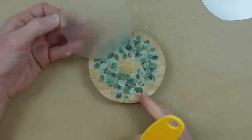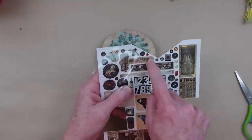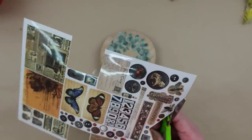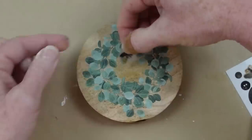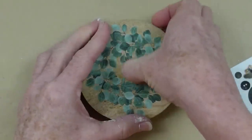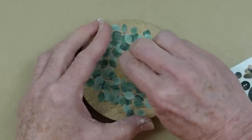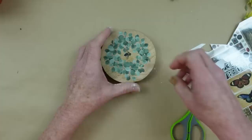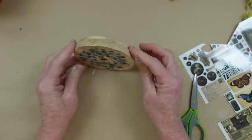I'm just going back over with my fingers to make sure everything's stuck down nicely. I decided I wanted to add a bee right in the middle of my wreath — if we're going to try to convince anybody that it's live greenery we've got to have a live insect in there, right? Why not a bee — I love bees, and Jackie loves bees too; go check out her bee video. I'm pressing it down with my fingernail, sort of in the center like it's flying around in there.